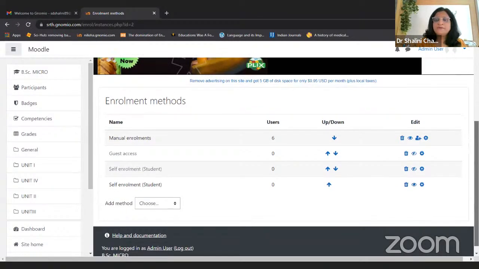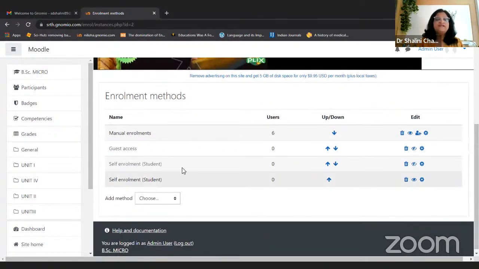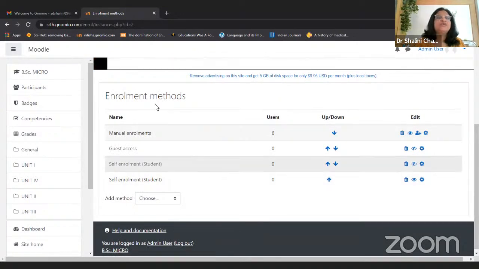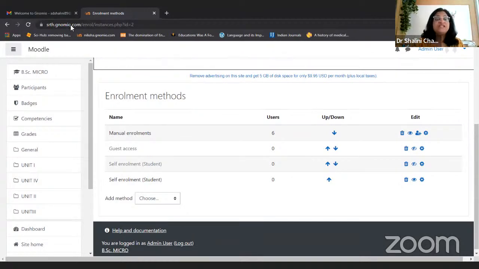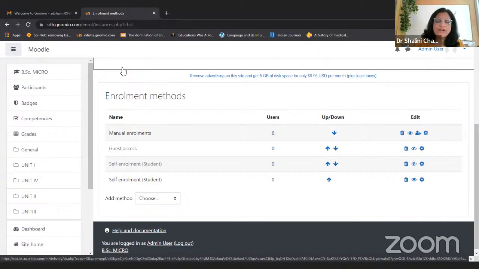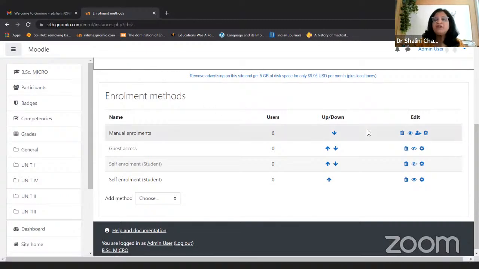Now here the student can enroll themselves. For this, you have to give the site name to the student. You will give the student the site name, like we have the WhatsApp groups. In WhatsApp, you can type this particular site name, and then they'll enroll themselves. Whenever the students enroll themselves, they have to create their own username and password. You provide the key, and then they will enter the class. They have to give their whole information, whatever is asked. In this way, the student can enroll themselves.